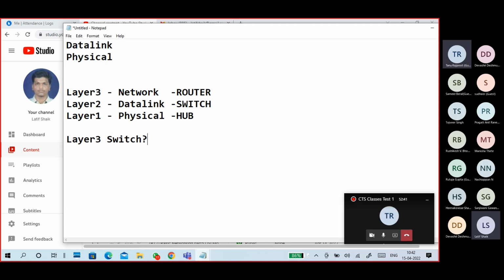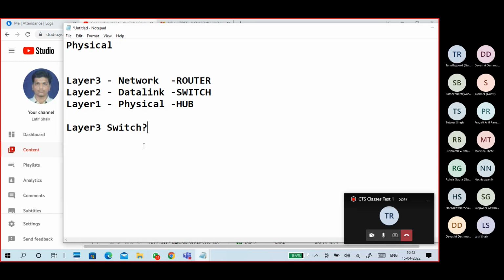But a layer 3 switch acts like a switch and a router.